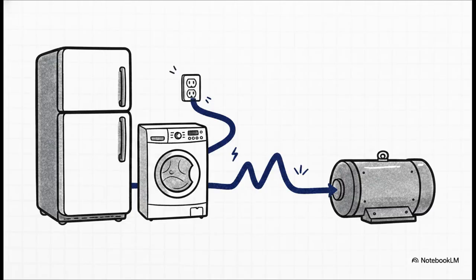To really visualize this, just look around your house. The heavy lifters, they rely entirely on Tesla's alternating current. The city grid, your wall outlets, large appliances like the fridge, your washing machine, the oven, all AC. Plus, those massive industrial motors and commercial HVAC systems use AC because the induction motors are robust, cheap to make, and barely need any maintenance.